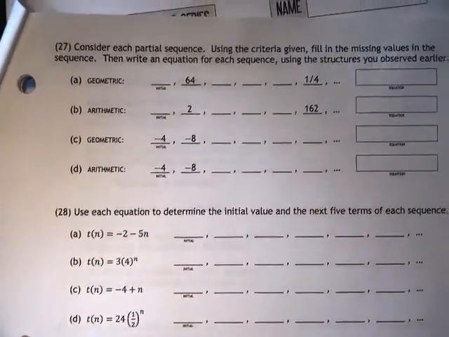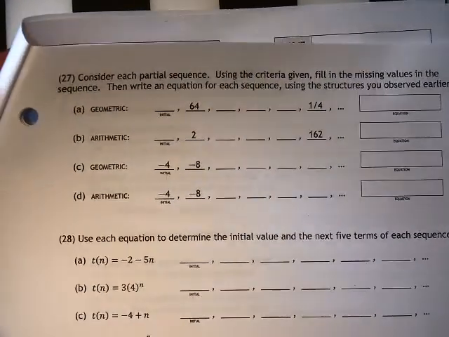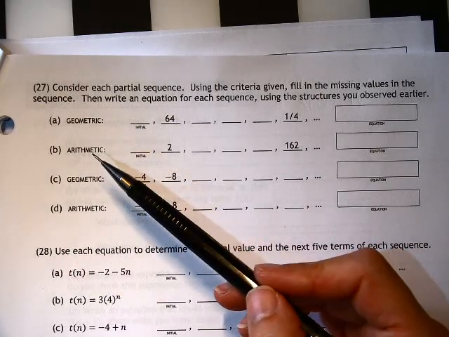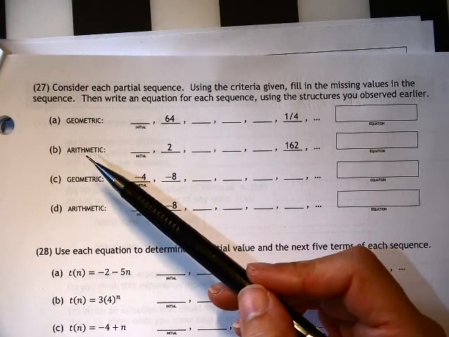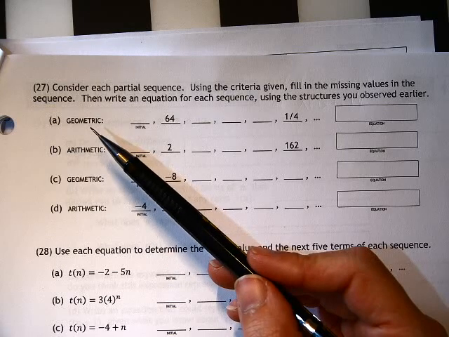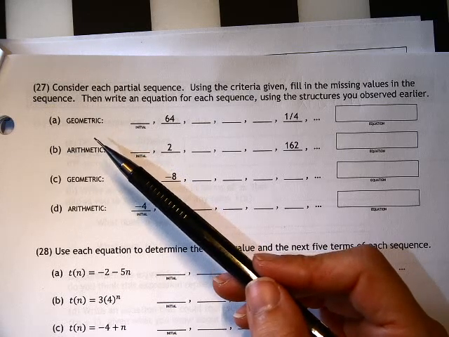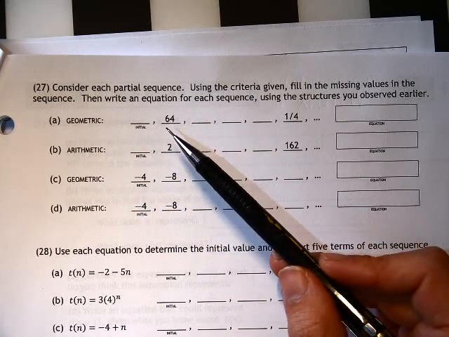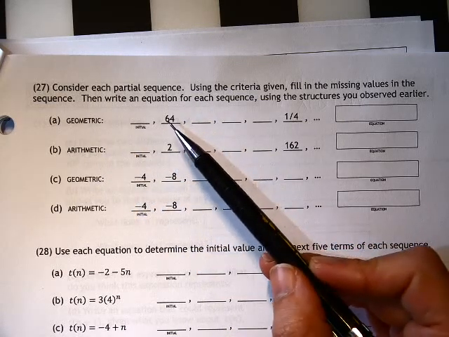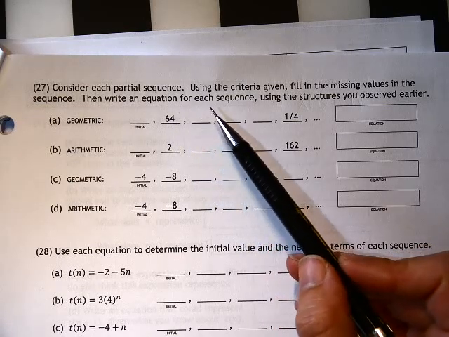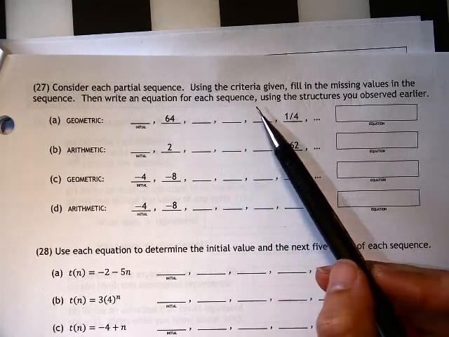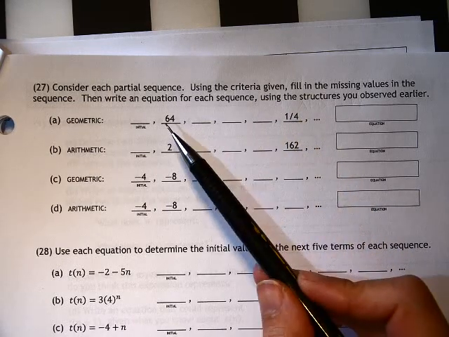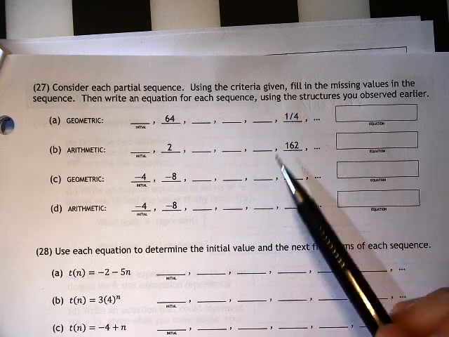So as you start number 27, which this video will walk you through, consider first what makes a sequence arithmetic versus what makes a sequence geometric in the first place. A geometric sequence in letter A is one that multiplies. So give yourself a little bit of time, if you can, to think about the sequence of numbers that would have a 64, and then another term, another term, another term, and then a 1/4. Think about all the possible ways you can get from a 64 to 1/4.